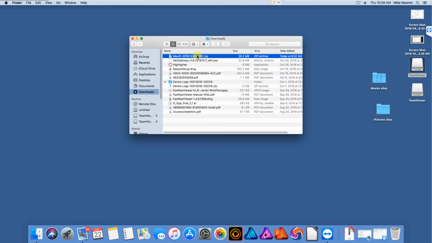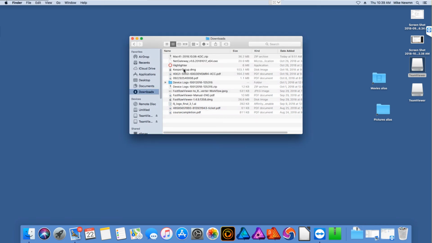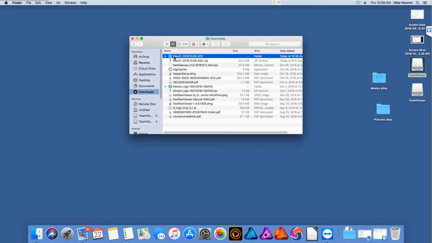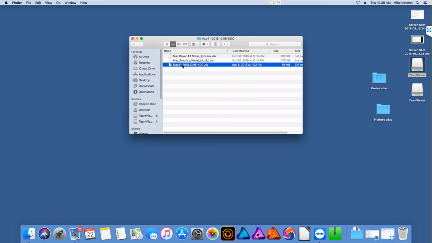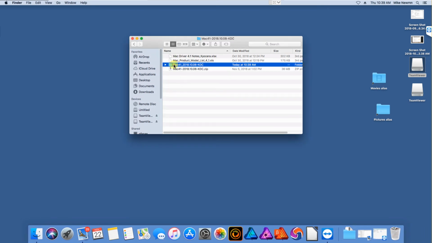You first have to extract it, which if you click on it, it'll go ahead and extract it. And then you can go ahead and come in here, and it looks like it is extracted again. And then it sets up a new folder, and there's the DMG. So this is the actual installation file that we would run in order to install the print driver.